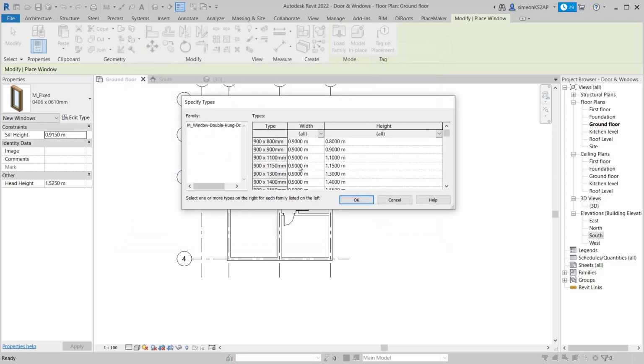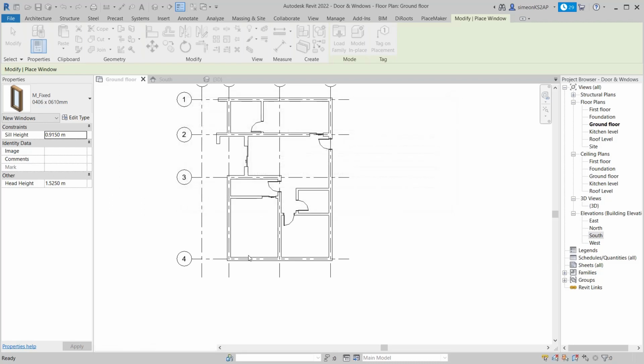Okay, now I will choose the sizes depending on what I want here. You can see that we have many types here, but what I need is maybe to place one which is much bigger, a little bit bigger, because I want to place ones on the rooms. Let me maybe choose 190 and then 190, and I will choose this one. Okay, that's better. And wait a little bit so that it can load in.